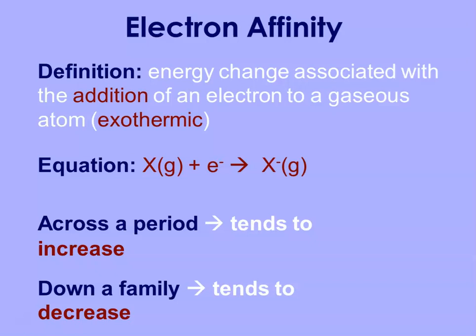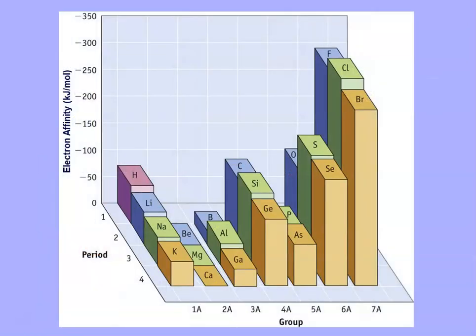As you go down a family, because you're having more shielding, you're going to reduce the attraction of the nucleus for those valence electrons. They're going to get further separated, and as you continue to add more shielding, less and less energy would be released because the nucleus is not nearly as attracted to those valence electrons with the increased distance. And so there you see an example of that trend. And again, there are exceptions. That also has to do with stability with the half-filled sublevels or the completely filled sublevel, like with S.